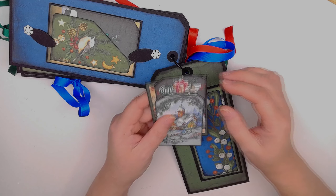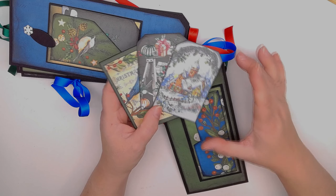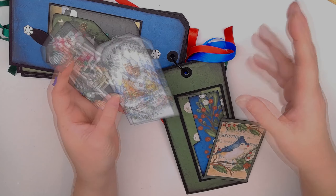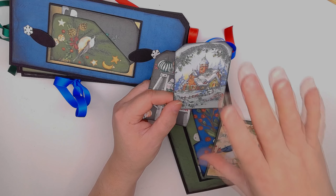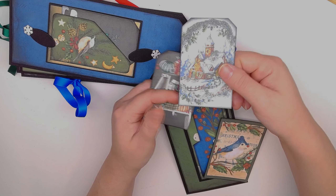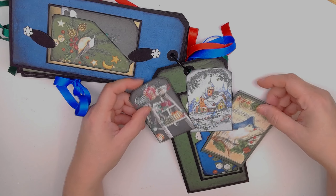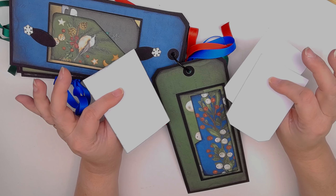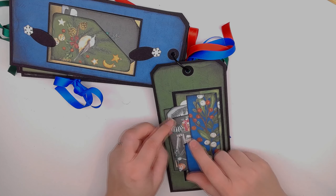One thing this kit comes with is a boatload of ephemera — lots of tags. What I like about them is that it's not cookie cutter. There are some that look like old postcards or Christmas cards, a set with a gray background, another with a brownish background, and another with a really dark gray background. Even though they have a very different feel, the colors all pull them together. I inked around the ones I printed on white paper, which kept production time down but made them fit the feel of the book.